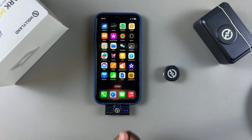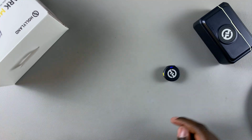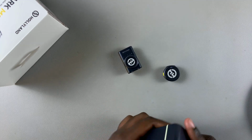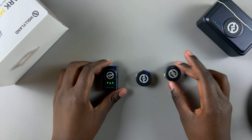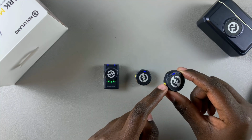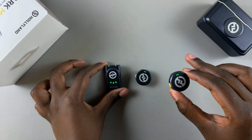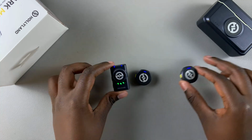This is the exact same thing if you're using the camera receiver. So let me disconnect from my phone and then grab my camera receiver. Once the camera receiver is connected to your wireless microphones, activating noise cancellation is fairly simple. You just need to press this yellow button once to turn it on. You can see this turning green. Press it once again to turn it off, and you can see it switched to blue.